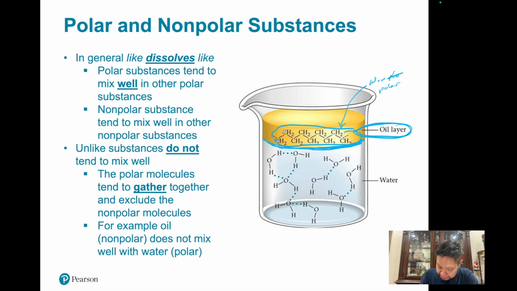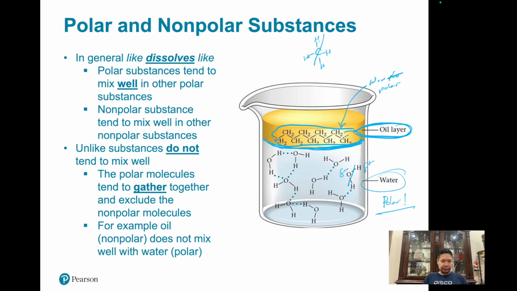And it's nonpolar because it has all these carbons and hydrogens in it. Remember, I drew that out before with methane, right? And we split it down the middle, and it's symmetrical, right? And so it's very nonpolar. Water, on the other hand, is very, very polar, right? Because you split this guy down the middle right here. We have a negative side on this side, right? The symbol we use for that is this, by the way, partially negative. And then over here, it's partially positive. So it's super polar. And since they are not alike, they separate.